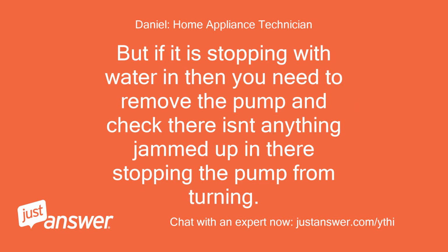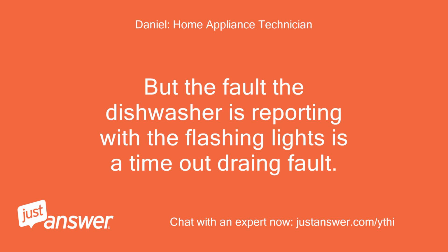But if it is stopping with water in, then you need to remove the pump and check there isn't anything jammed up in there stopping the pump from turning. But the fault the dishwasher is reporting with the flashing lights is a timeout drain fault.